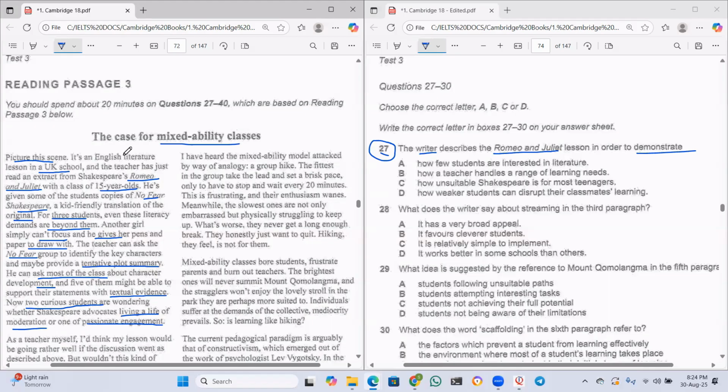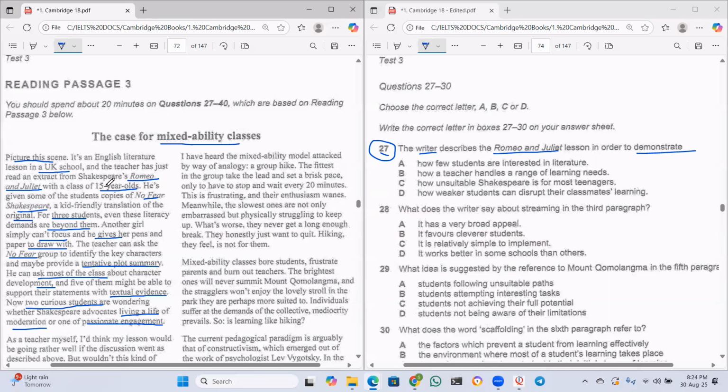So guys, the main thing is whenever you read a paragraph, you have to understand the gist of it. What the writer is trying to say through this paragraph. That's what we have to understand. That is your main ability to answer these questions. If you can understand that, then you can easily answer these questions. Okay. So what is the writer doing here?